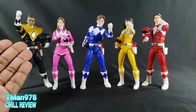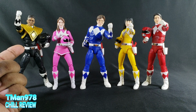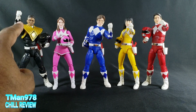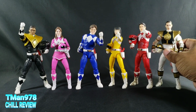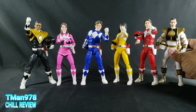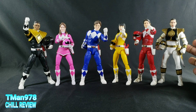And we need a proper Black Ranger, one that doesn't have the vest on. I have a feeling that at retail release it's probably going to have Adam's face on there instead of a better Zach face. It would be nice if they updated Zach's face and threw both of those heads in there, but I know they aren't going to do that. I never bought the Green Ranger because I was being cheap. And here's this with Tommy right there. Plus I was like, you know what? Since they released the White Ranger first of all things, do I really need a Green Ranger? Because he eventually took over anyway.